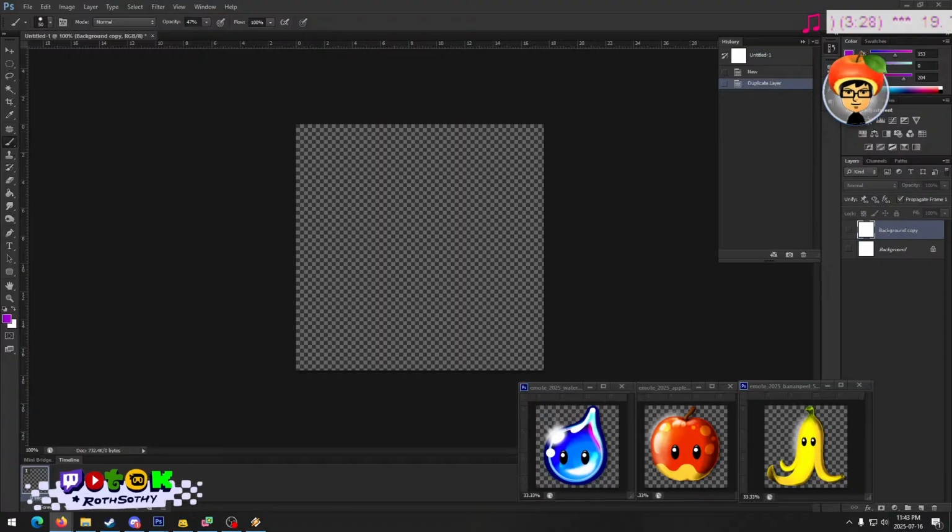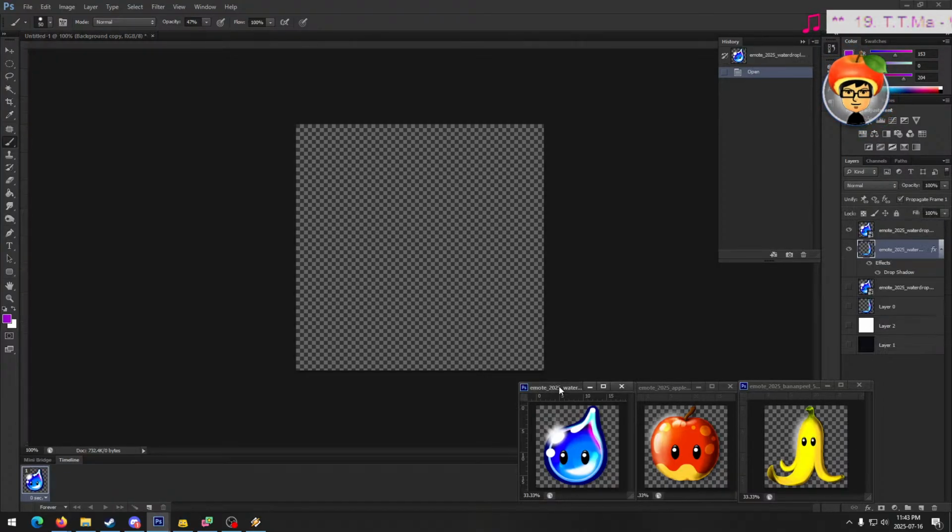And then later down the line, I'll have a fire one, and then a lightning one. Those were my initial ideas for this first handful of emotes, going elemental. But since Donkey Kong Bonanza is coming out, I think tonight, yeah, it should be tonight because it's already past 11 p.m., I went with fruits instead.